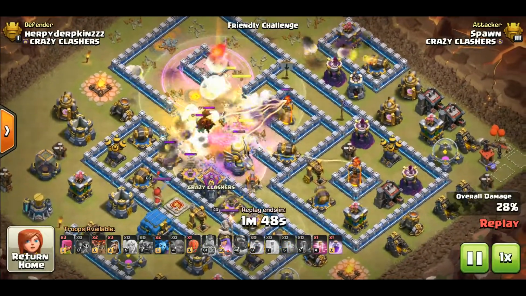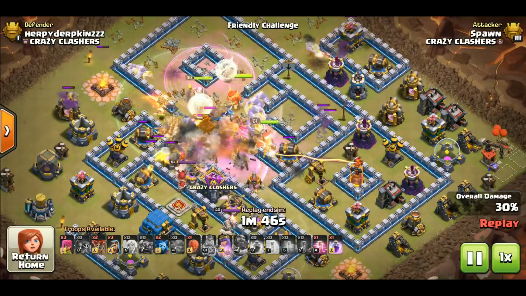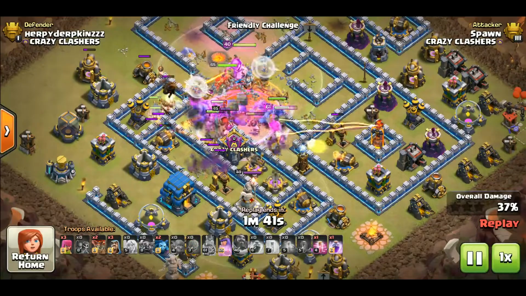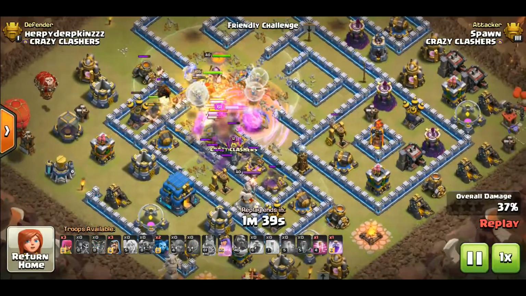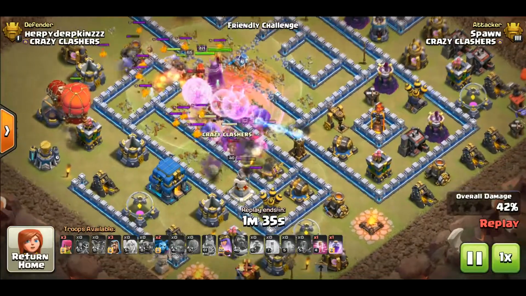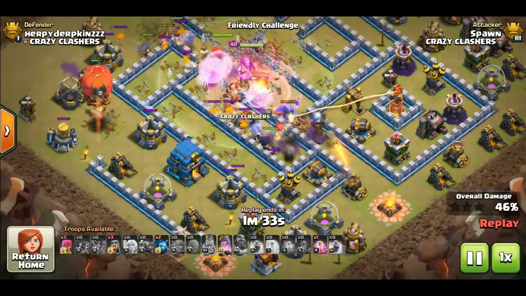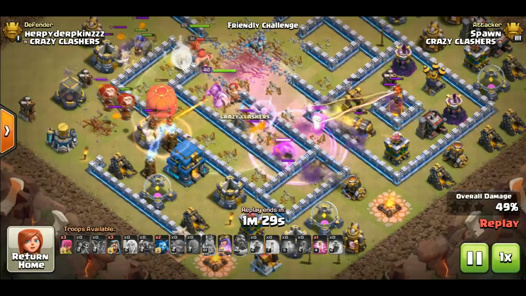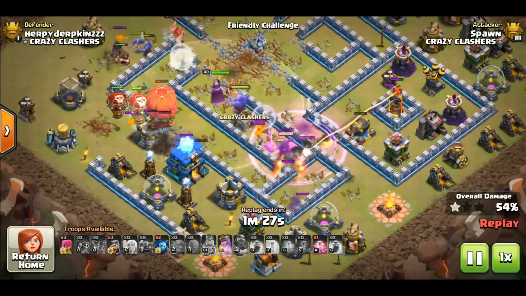While everything's running through, we're going to save a healer there to a Sam with the warden ability, drop another rage spell. We took out the queen basically in one hit. Now our queen is stuck on the defending lava hound, but we're getting a lot of skip value with these bowlers right here under rage. And we're going to drop our Stone Slammer on the left. So we're approaching 50%, so our Stone Slammer will be able to take down that Town Hall.